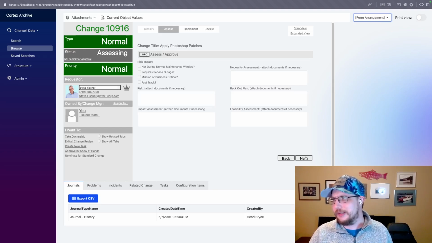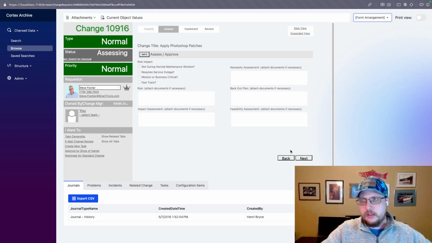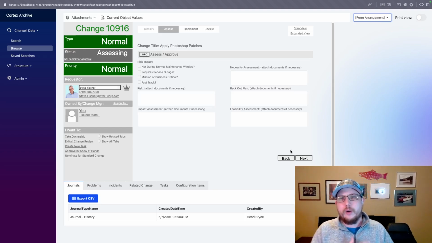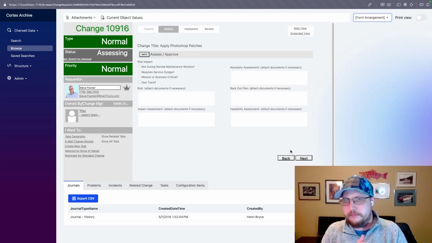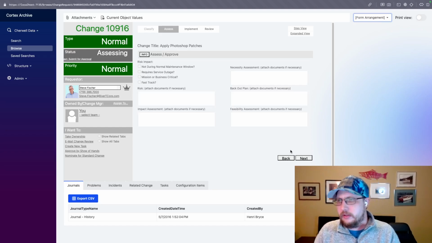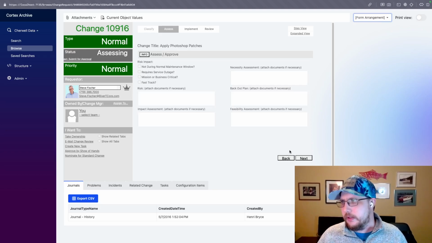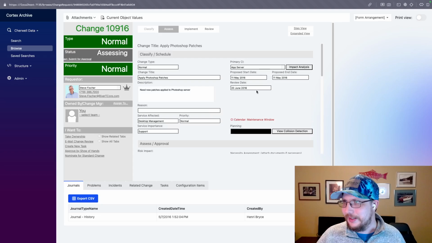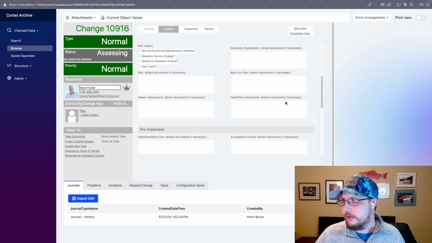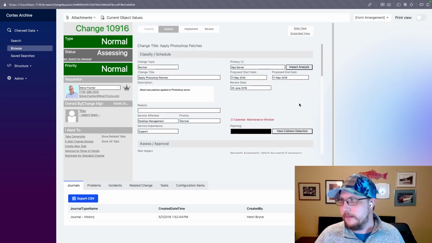Now, I'm not actually going to click on either of those buttons because, again, not all of them work. Not all one steps are supported. Only some one steps are supported. And there are some gotchas involved in some of what we're doing that just mean that in this case, these two buttons don't work quite yet. But what does work is if you click expanded view, after just a second, you'll notice that this changes to show the expanded view of the change. So you could actually see the entire expanded view.